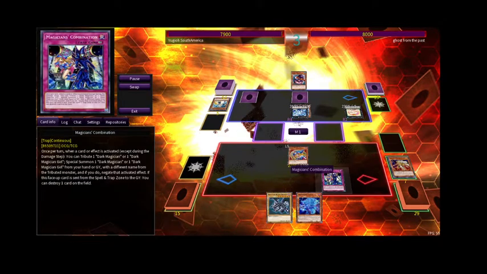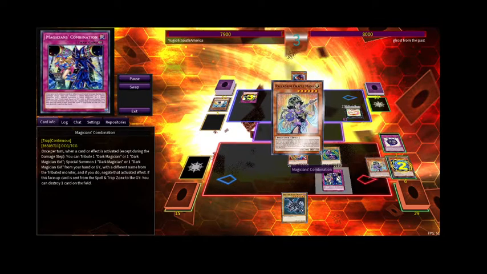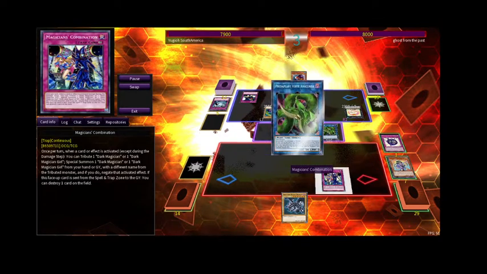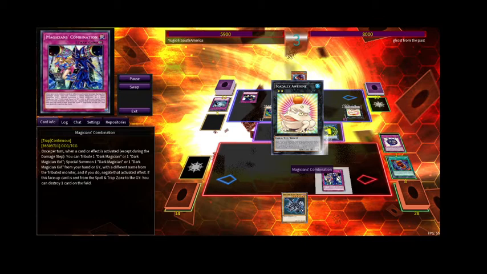So the guy has his Magician's Combination going, so I'm trying to play around it. Realizing that basically it's just Dark Magician shooting beats, and the other card has to be in the graveyard, or graveyard.